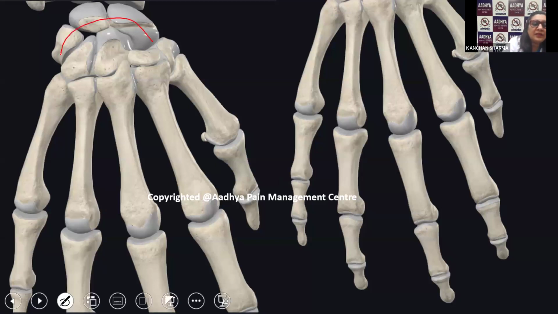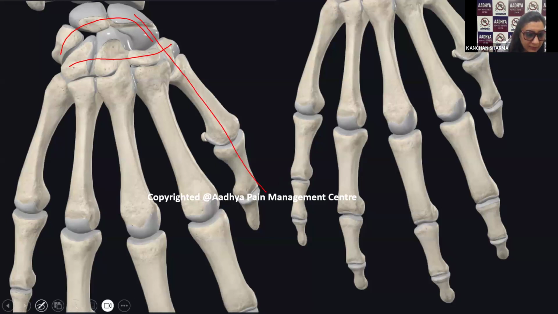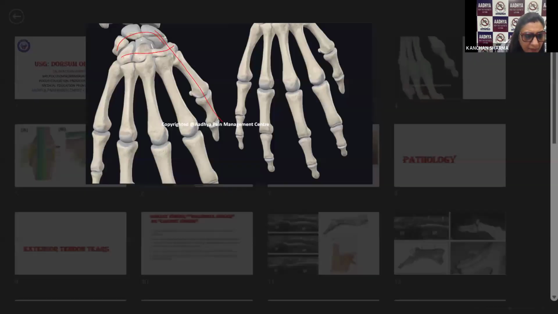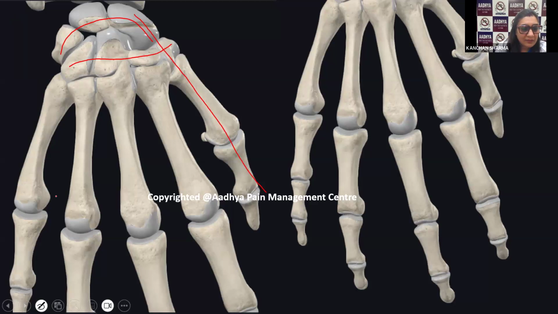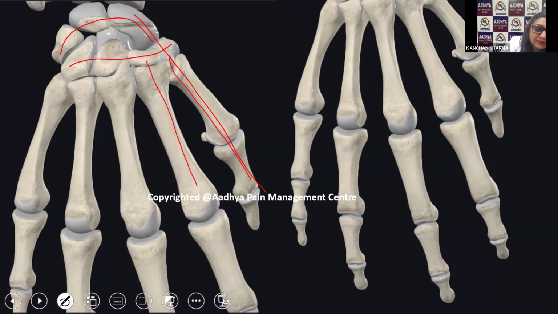So you need to remember the arrangement of these bones, right? How they are arranged, not in the proximal and the distal row. You need to know the arrangement of these bones in this axis, okay? So what you can learn from this slide is the arrangement of these bones in this axis.